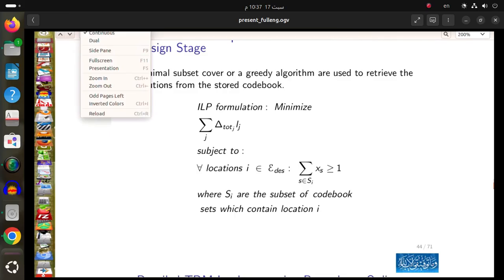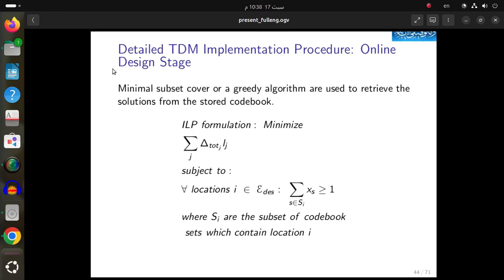During the online stage, we are presented with an image. Of course, the image contains a set of obstacles. Corresponding to them, we want to evoke a set of phosphenes, and corresponding to that, we want to excite a group of target locations. How do we excite this group of target locations using time division multiplexing? Of course, we know that in the results stored in the codebook, every element will be common between several sets, because when we excite a location, some locations are excited together with it as a side effect. We don't actually achieve perfect selection.